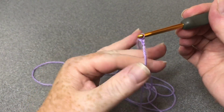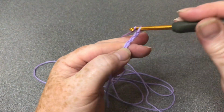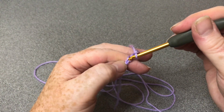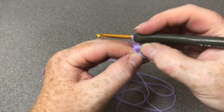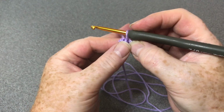So that's yarn over and pull through, yarn over, pull through, yarn over, pull through, yarn over and pull through. So I've got my 4, and I'm going to make a ring by inserting my hook into the very first chain, and then yarn over and pull through both. So now I've got this little ring which will grow considerably once we start working in it.